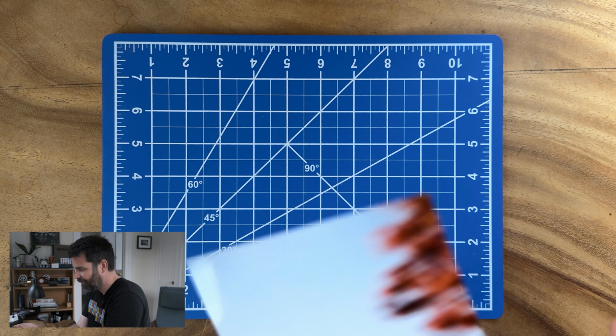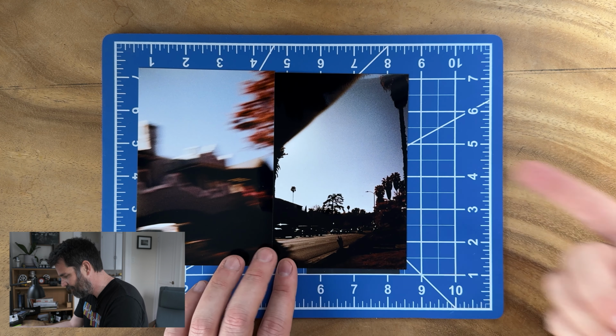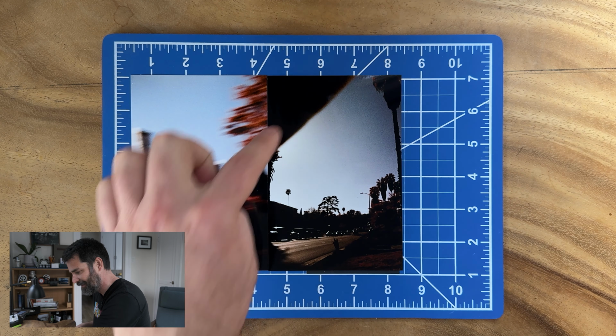This is another good one with the shutter drag. So I don't know, I really liked knowing that the reds were going to do interesting things. I thought it'd be cool to play around with that. This one didn't really get any of the red, but I did kind of like that. And it looks like I was also trying to block the lens flare there, and that's actually my hand.